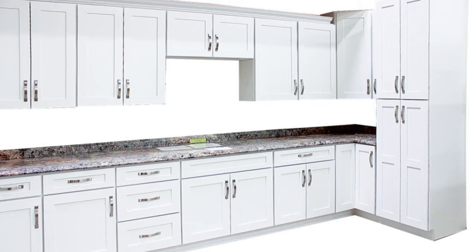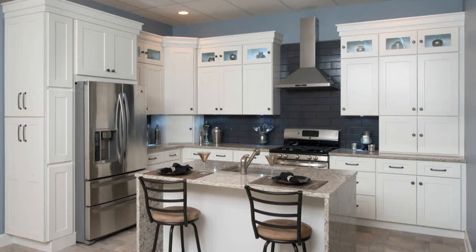Stick with white cabinets. We didn't do that in our house, but then again we weren't planning on moving right away. The first thing about white cabinets is that it brightens the room and makes it look bigger. In a lot of houses today, especially smaller family homes, making things look bigger is a big deal — it adds volume. And white remains a very, very popular color. So stick with white cabinets, wood flooring, subway tile backsplashes, and Carrara countertops.